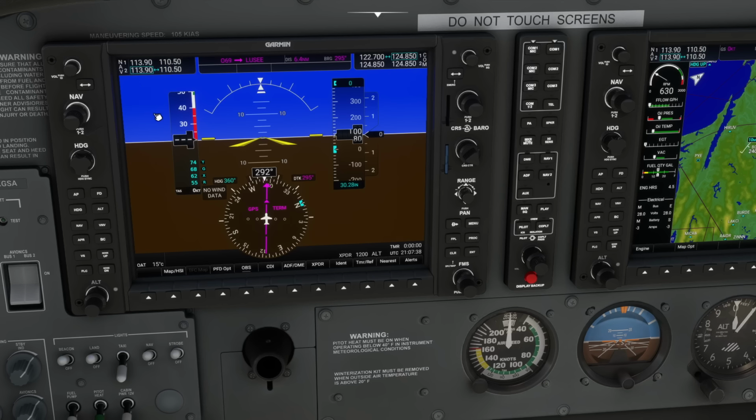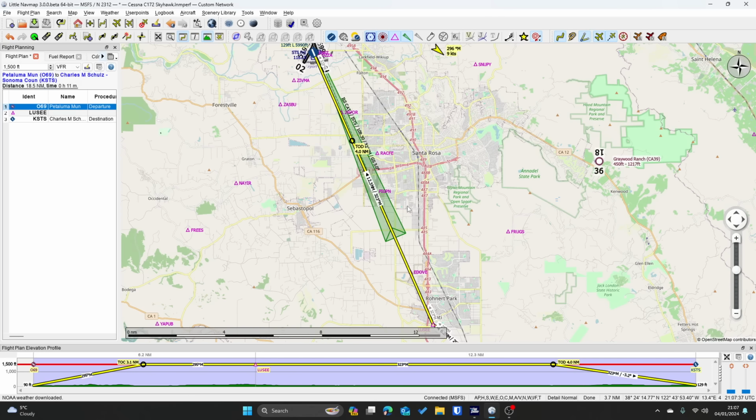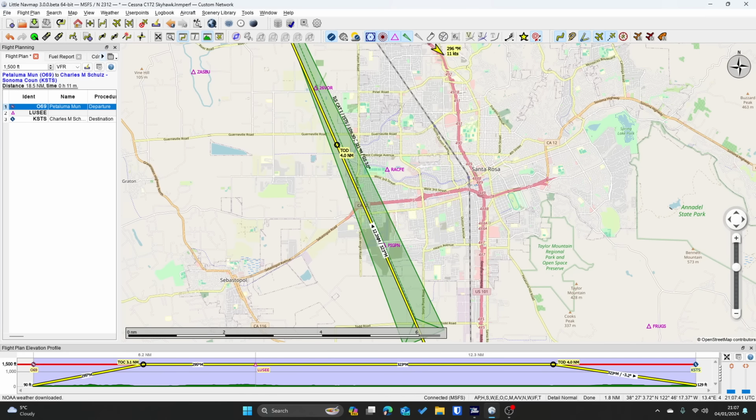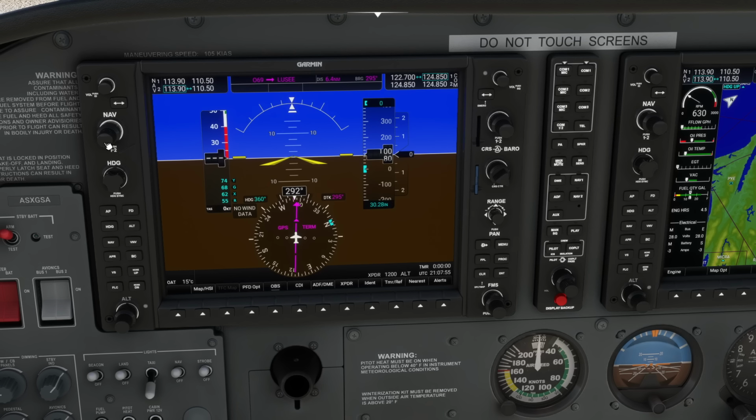And to tune these in, and we can do this now, we can go and have a look at the ILS for Sonoma. 109.3 is the frequency, 321 degrees is the magnetic track to the runway. So if we press the middle of the nav knob, it will flick the focus between nav 2 and nav 1. We're doing this all on the ground, so we don't have to worry about it when we're in the air. So we want this to say 109.3.